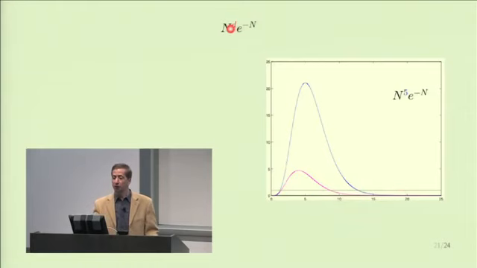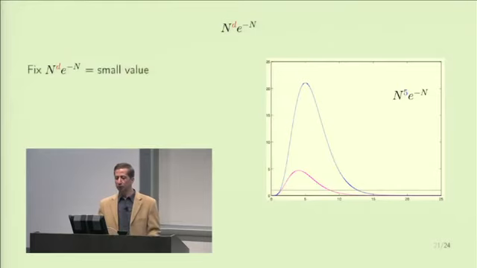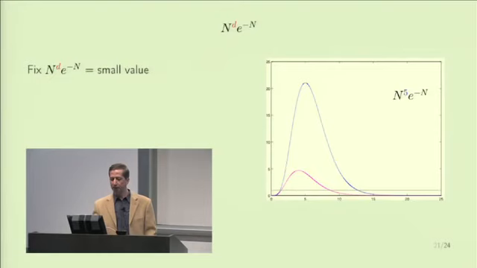And similarly, if you add the other constants, the probability will not be 1, it will be 2, etc. But all you need to do is shift a little bit, and you will be getting here. So if you understand this quantity, you'll be able to translate it to the other one. But because it's going up so fast, I have to do something to make it visible, and I'll do that in a second. So let's now look at it. You fix the value here at a small value, whatever the value is, not 1, maybe 0.5 or 0.1 or 0.01, etc. And you would like to see how n changes with d.